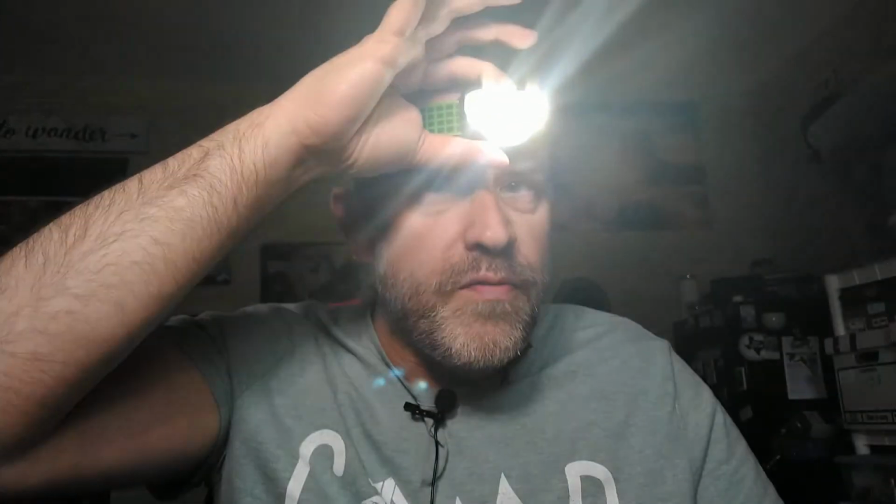This one has 7 different modes, which is kind of a lot. They're all activated by this one button in the top here. So you just keep pushing that button, and we'll cycle through the modes real quick. It does have a lot of lights, as you can see on the top there. I know we're shining directly into the light. We've got a red light, a very bright main beam, double red lights, floodlight, all kinds of different modes. It has a total of 7 modes on this particular headlamp. This headlamp can do a floodlight, it can do a spotlight, it can do a combination, it can do the red light as you saw.